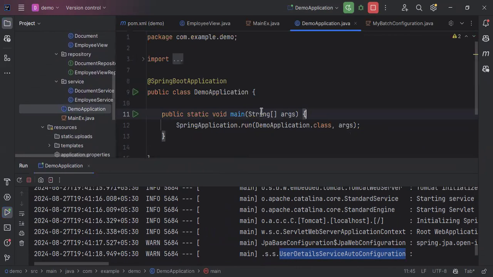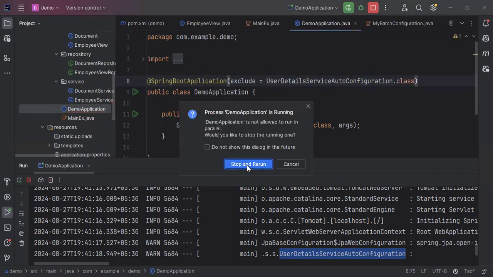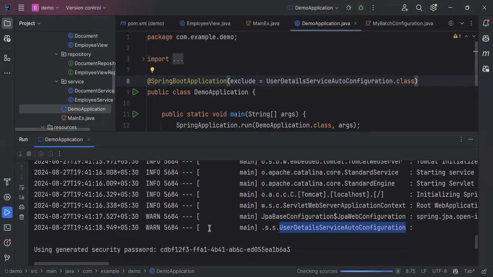Just go inside the main application. We need to add the annotation exclude here, and inside this exclude we need to add this class. So it will disable auto configuration. Now let's rerun this application again, and this time it will not generate this password.